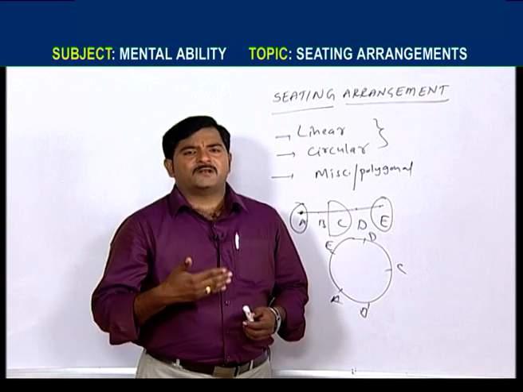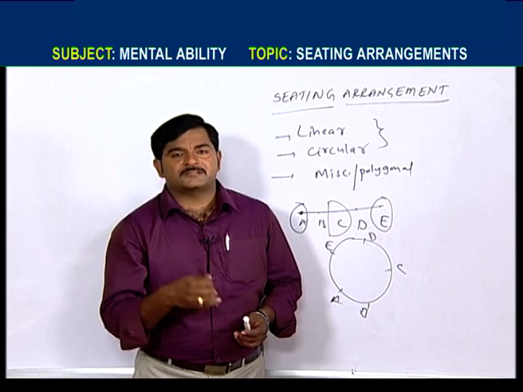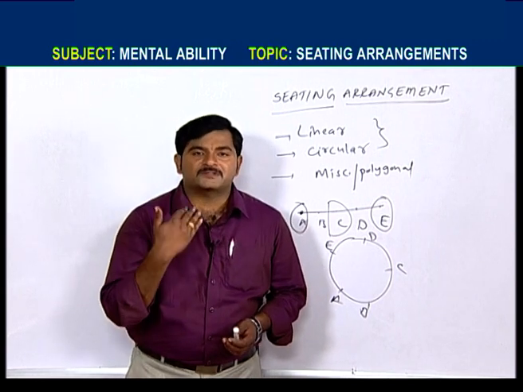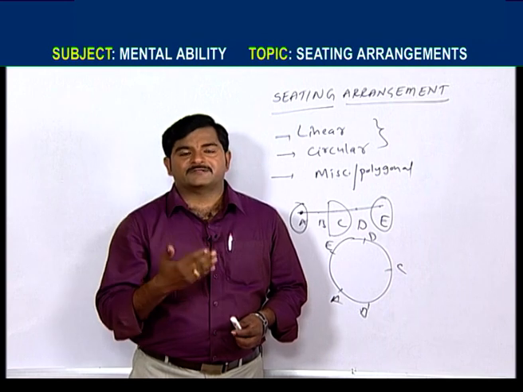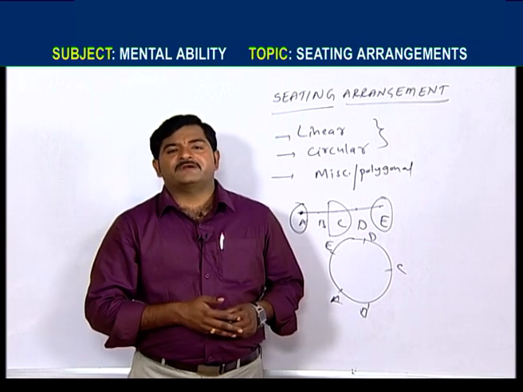Okay, practice more number of bits. See, sometimes he will say there are two lines. In one line some students are there, talking to each other face to face, or standing face to face. One is towards south, another is towards north. So diagonal arrangements and some different arrangements will be there.